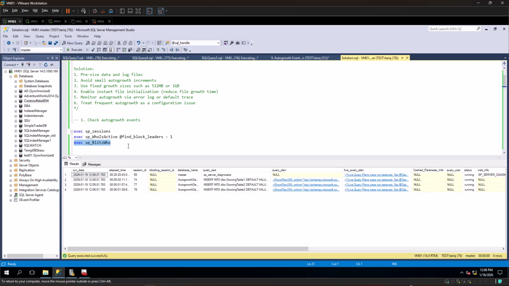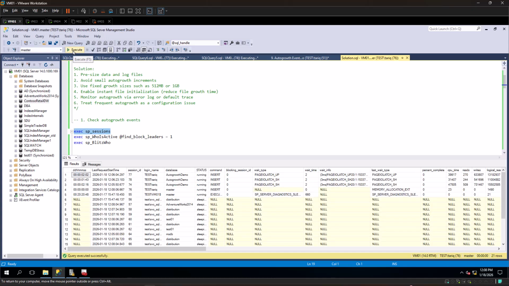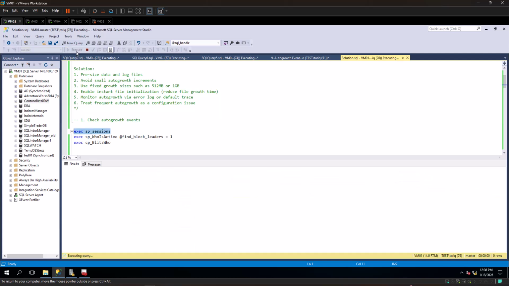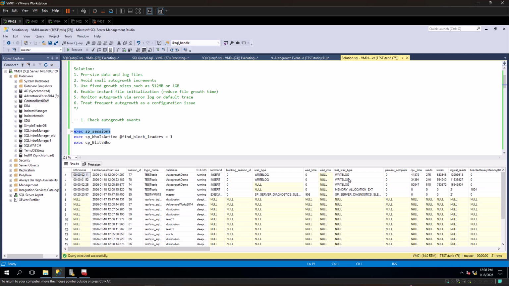You will not be able to identify this that easily. But if you keep an eye on wait types, you will see all the waits are on writes. And a lot of DBAs go and look at, hey, maybe the disks are not responding that fast.